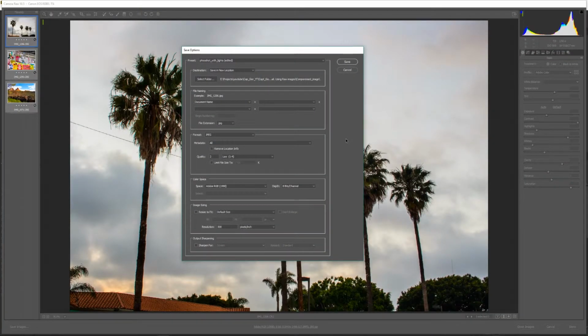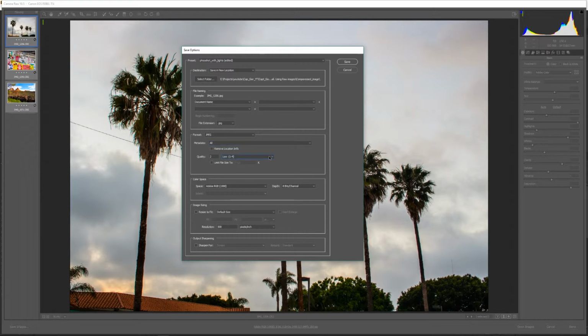And from here you can call them whatever you need to. What's more important here is this menu where it says Format, and here is where we let Camera Raw know that we want to save all these 3 images as a JPEG. If you want to keep the metadata, you can. I usually just keep everything, just for the sake of the photo, to come back to it.